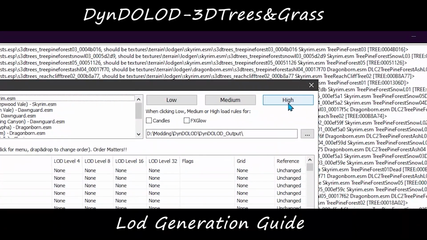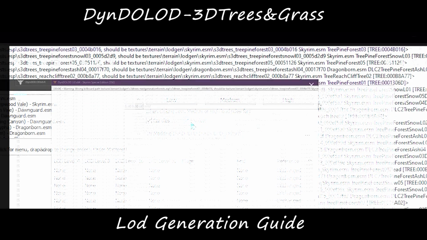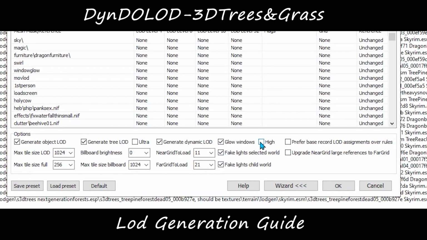Select the high rules, candles and FX glow. Now check all these boxes and make sure to select the ultra option, which is very important. Now select the billboard brightness to 5 and the max tile size billboard to 2048.